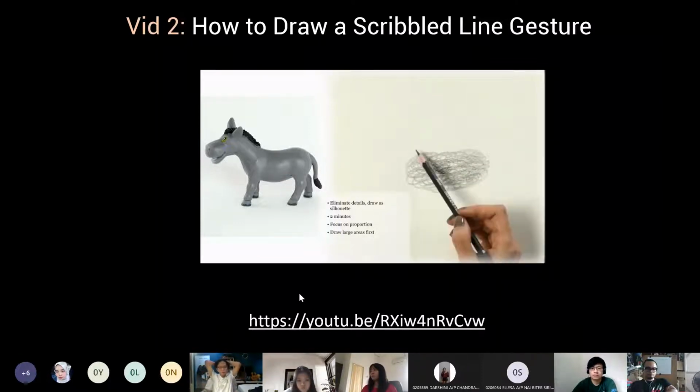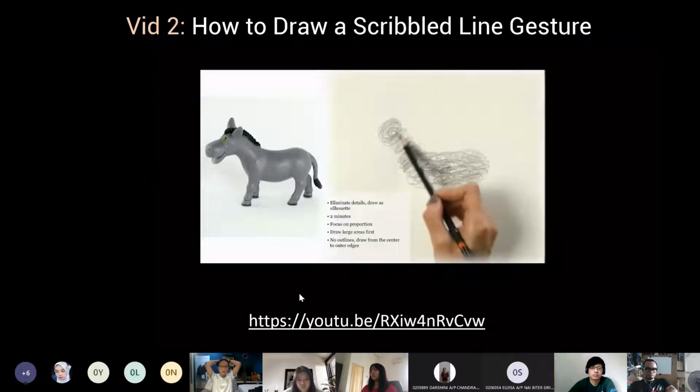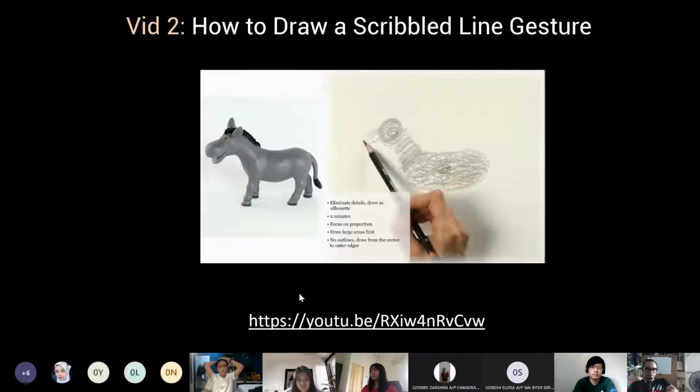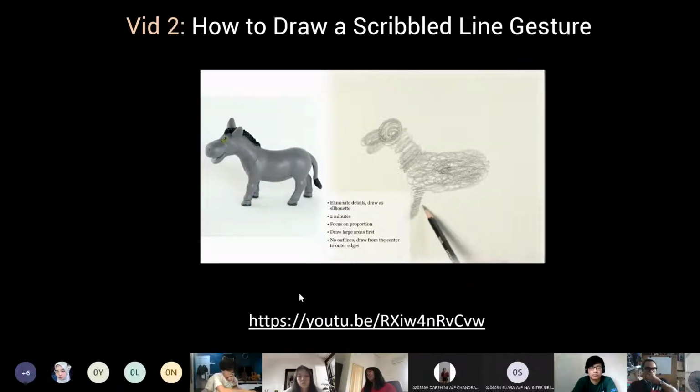It really doesn't matter what your scribbles look like. The other thing that you're going to notice is that because I'm drawing from the center to the outside, I'm not outlining at all. So I'm drawing as if I'm shading in the entire volume of the object at once. And I'm going to start with those large parts, and then I'm going to add the smaller and medium parts. Actually, you can see I did the medium parts first. That's the way you want to do it. Then you can add the smaller parts as you go. You might change the shape of your scribble as you move to a different part. So when I'm doing the leg, I'm actually going to do a little bit of a different shape scribble just because it's easier to fit it into that shape.